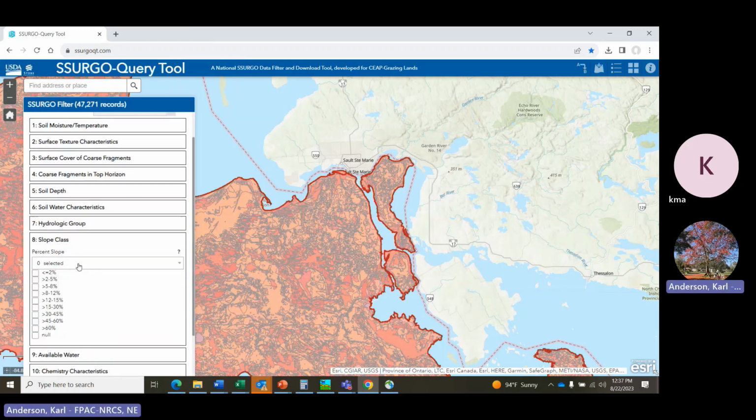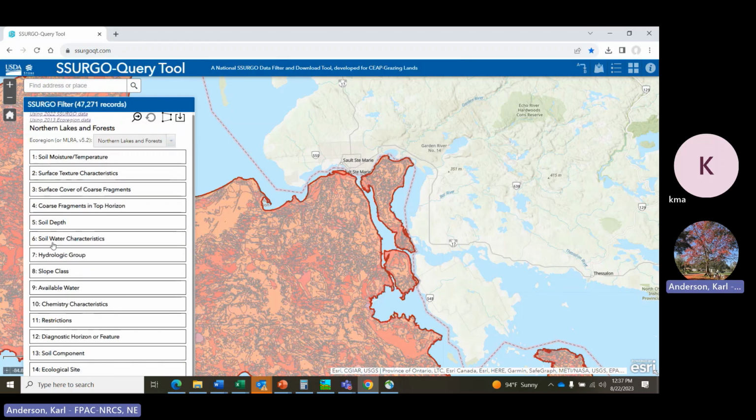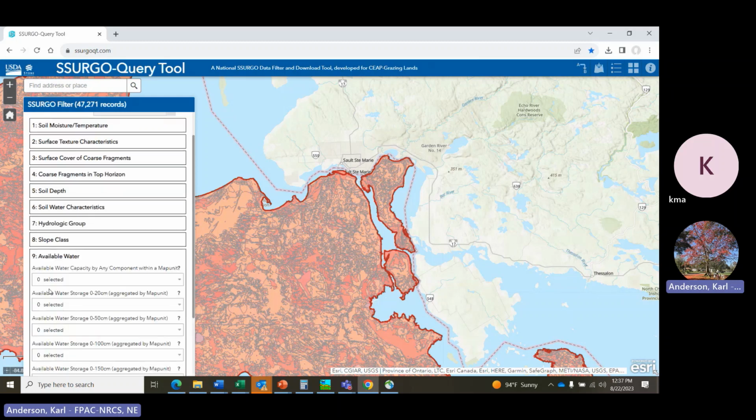There's also slope class. This can help you figure out roughly what you have going on within that area. Are these pretty flat soils? It looks like they are. They're equal to or less than 2%, a large percentage of that land. If you've been through that area, you definitely know that it's pretty flat land, but sometimes it's just nice to have this graphic so you can see that if you have some pretty level ground, some of the practices you may focus on may be a little bit different.